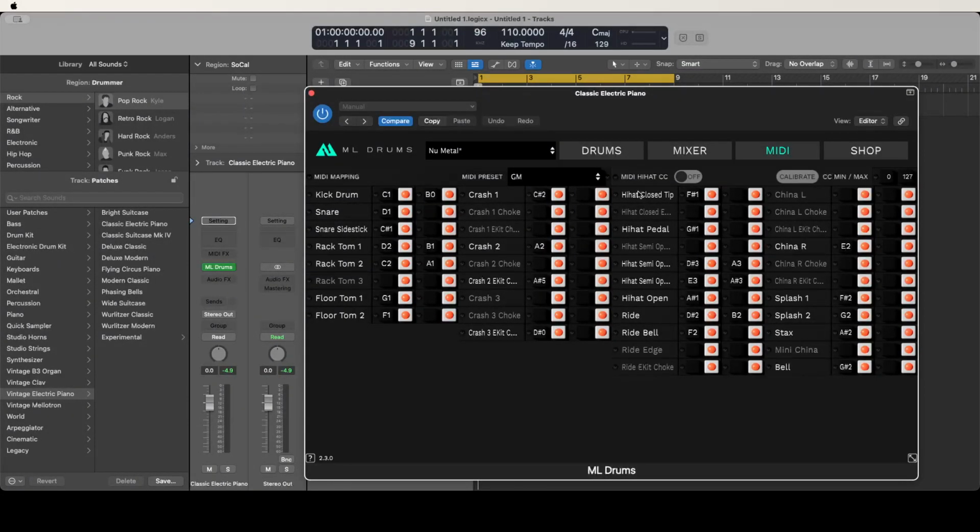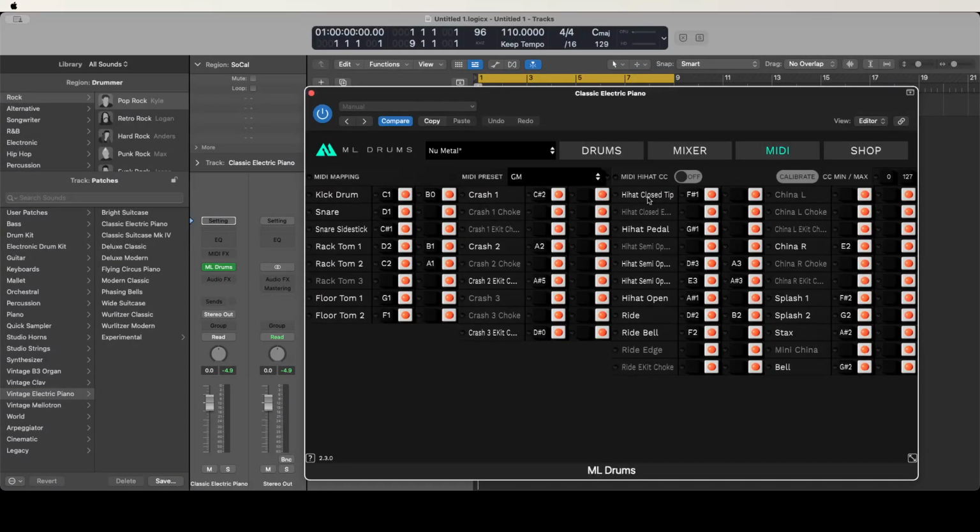Hit a close tip. Hi-hat close tip. F1 button. That's F sharp 1. That one's really quiet. So you see, you can go through here and map out what these things are assigned to, customize it, and then go back up to the top and save as and give it a name, and you have your own drum map. So you don't have to worry about messing with transposing notes in the piano roll and all that stuff. If you have an E drum kit, you can VO space on one of the MIDI Learn buttons, hit the pad on the E drum kit to map it, and then you can disable that MIDI Learn button and save that as one of the presets as well.